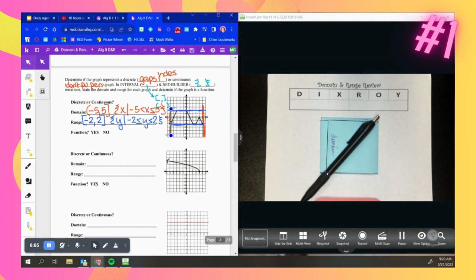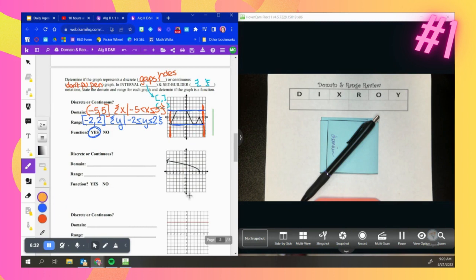And as long as it's only touching one point on the graph at a time, and I know because I have all my colors in there, it may be a little bit hard to tell, but you can use your pencil or you can use the edge of a piece of paper, and there is no time where my line is touching more than one point of this graph at a time. So is this one a function? Yes, this one is a function. It does pass the vertical line test.